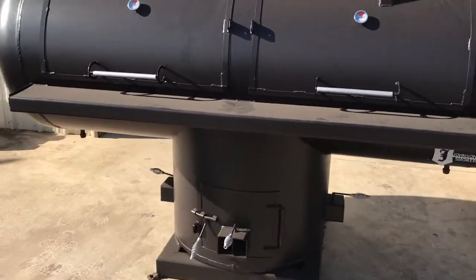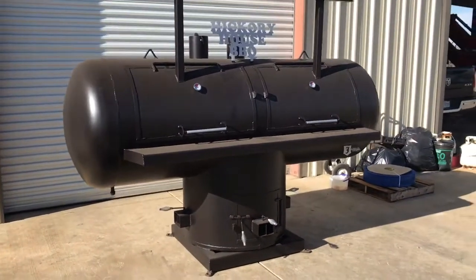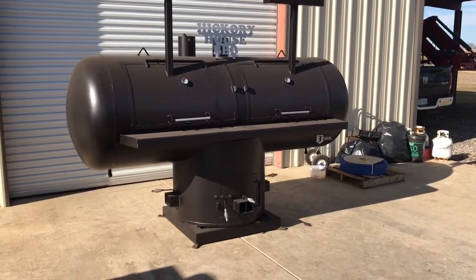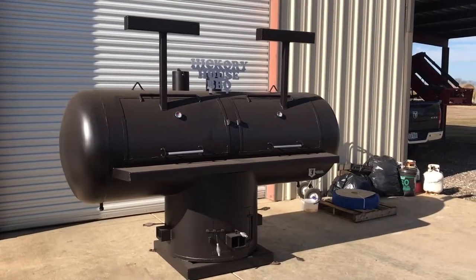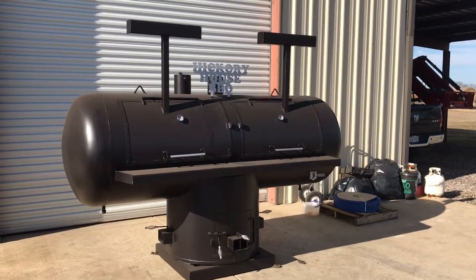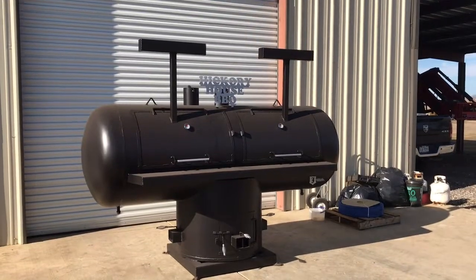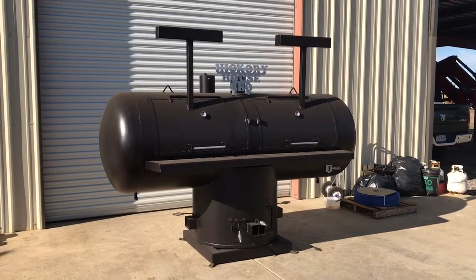Drains on both sides. There's a grease trap down there, so when your heat and smoke comes in from the firebox, if you do obviously get grease that comes down from your racks, it's going to trap itself. It's not going to get into your firebox. Anybody had a grease fire before knows you don't want to have one. Everything's set up nice. Smoker runs real good. It's a pretty good efficient smoker.